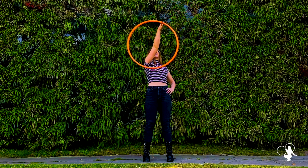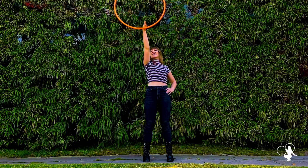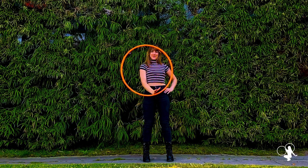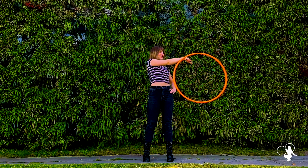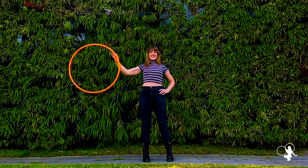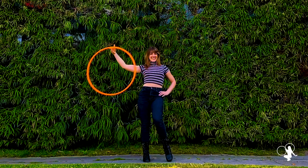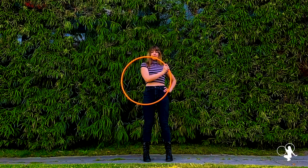Each time you make your way through the anti-spin, reduce the number of circles you are doing at each point until you are all the way down to 1 circle at each point on this invisible clock. When I started doing this drill, I would start with 4 circles at each point and work my way down to 1. The second drill involves using your grip to stop the hoop at each point.